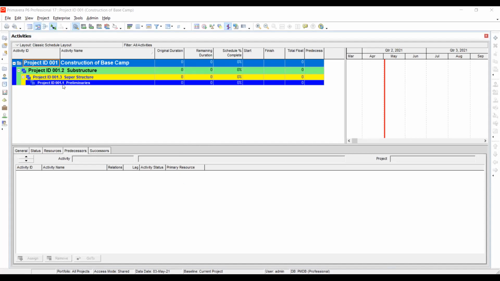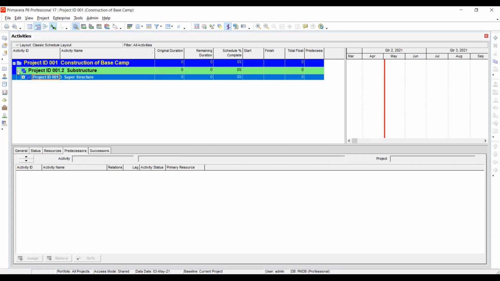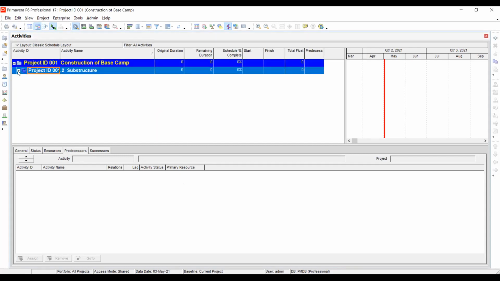Yeah, that is the next step. So we're going to create activities on our WBS.